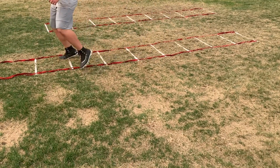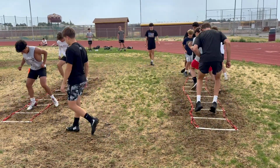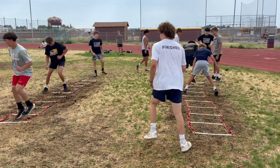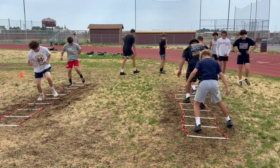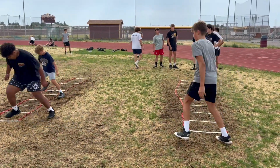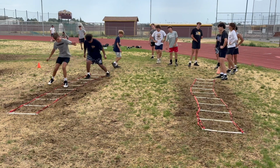So all athletes do this. It's as important for our O-line to get this as it is our skill guys. We like our athletes to take ownership in our camp, so we'll tell them to show up with a different ladder drill that we want to put to use. So the other day, an athlete came through and said, "Let's do the Icky Shuffle backwards." So this is the Icky Shuffle going backwards through it. Just another way to keep it interesting, to keep our kids working their feet in as many different ladder drills as we can.